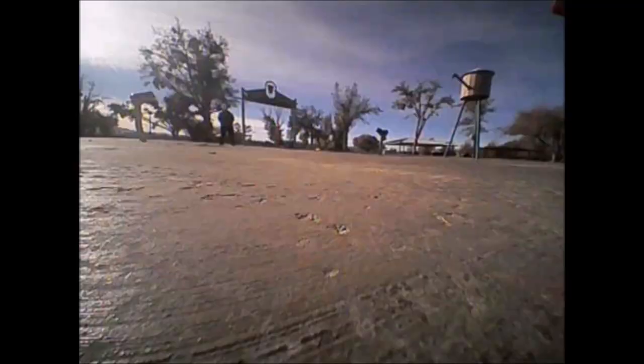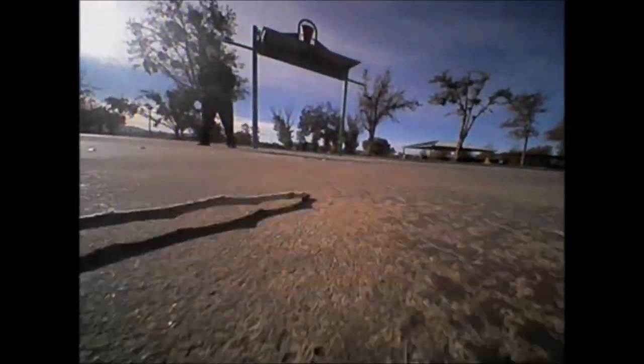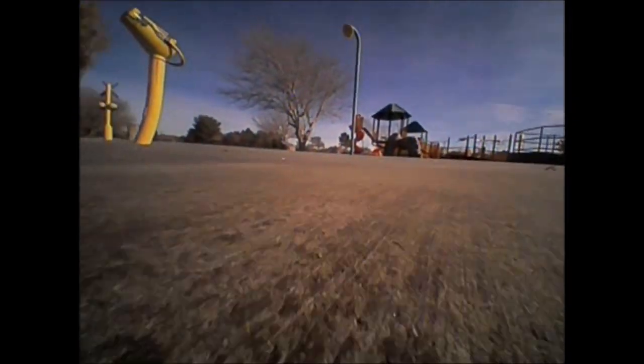Yep, you can FPV with this thing in a nice little area like this, outdoors. You can play with this little RC car indoors, anywhere there's flat area. And on top of the fabric track, there I am, and I'm wearing the FPV goggles that it came with.